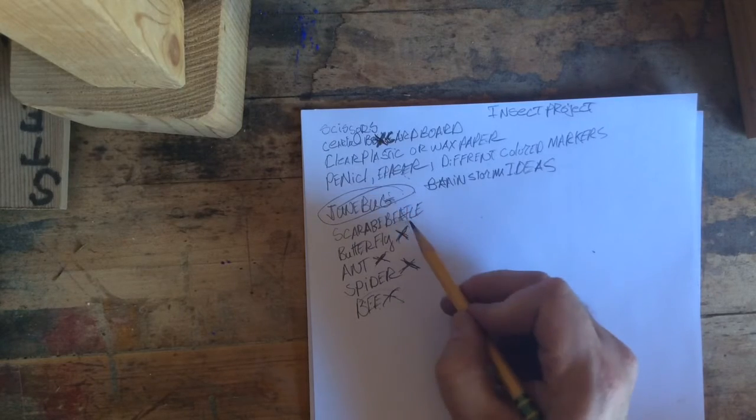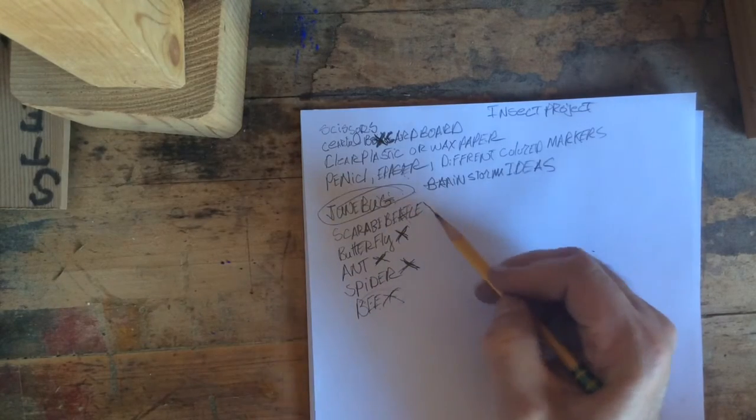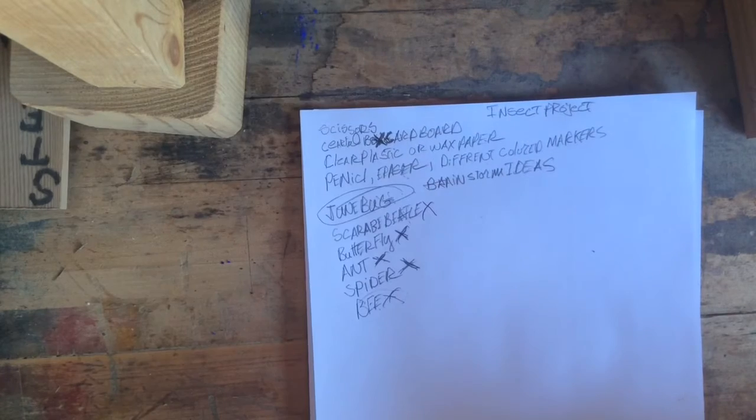It was between the scarab beetle and the June bug for me. I like the idea of doing a beetle. So I went with the June bug, though, because I know we have June bugs here in Arizona.